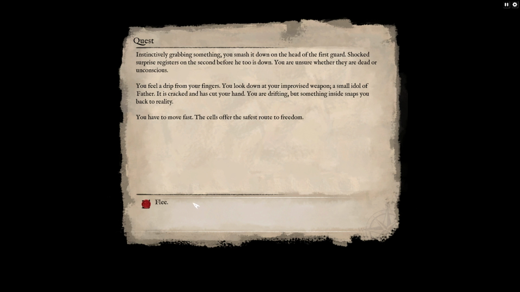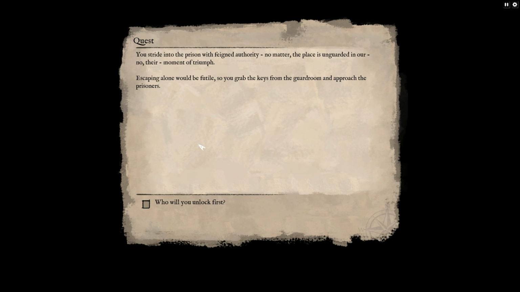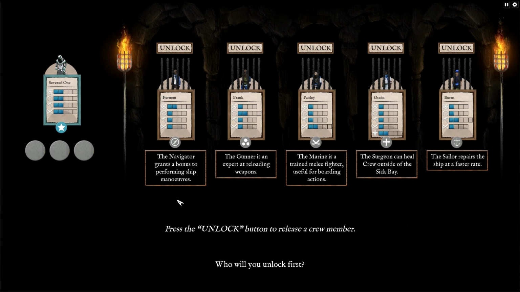The cells offer the safest route to freedom. You stride into the prison with feigned authority. It doesn't matter. The place is unguarded in their moment of triumph. Escaping alone will be futile, so you grab the keys from the guard room and approach the prisoners. Who will you unlock first?